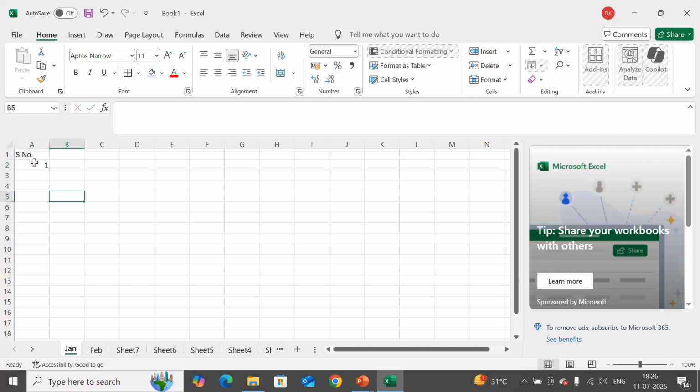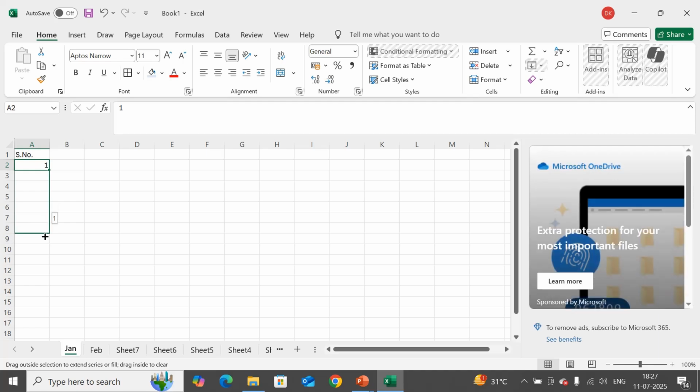Now I have given one, and I want to make a serial number. You have to come to the bottom of the cell, look at the plus icon and simply drag it here. Even if it does not come this way, you don't need to worry about it. Simply make an entry like this, 1 and 2 as well.